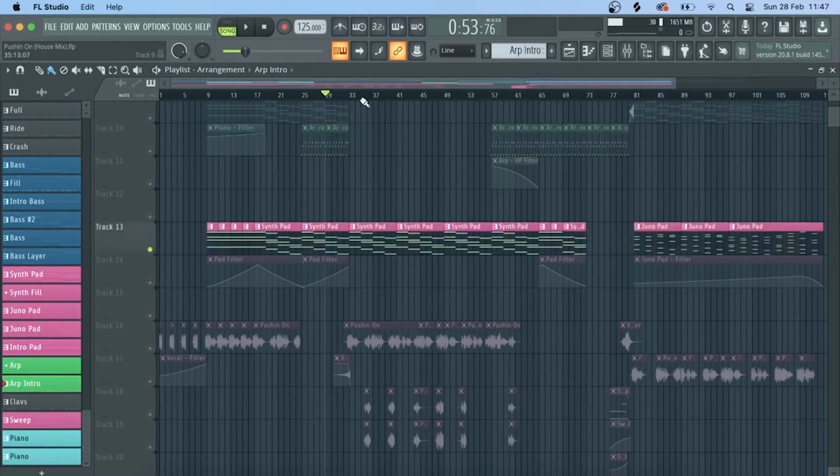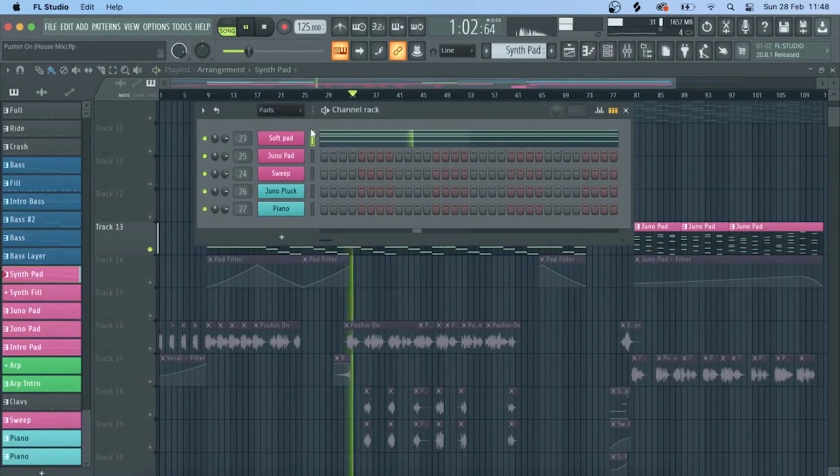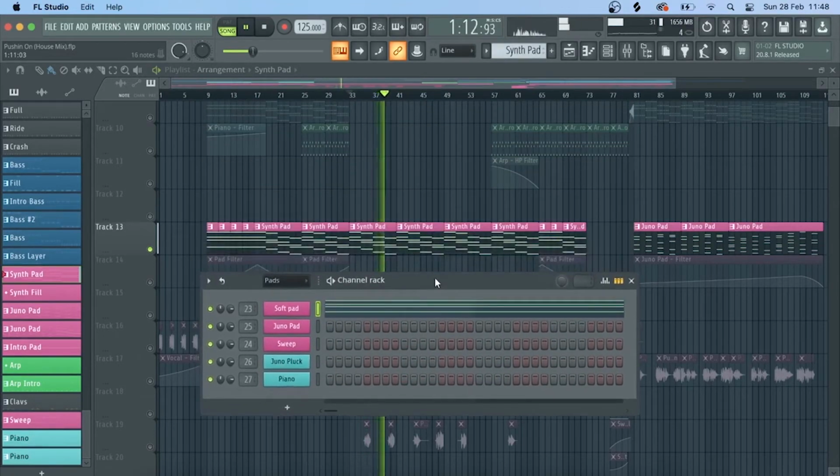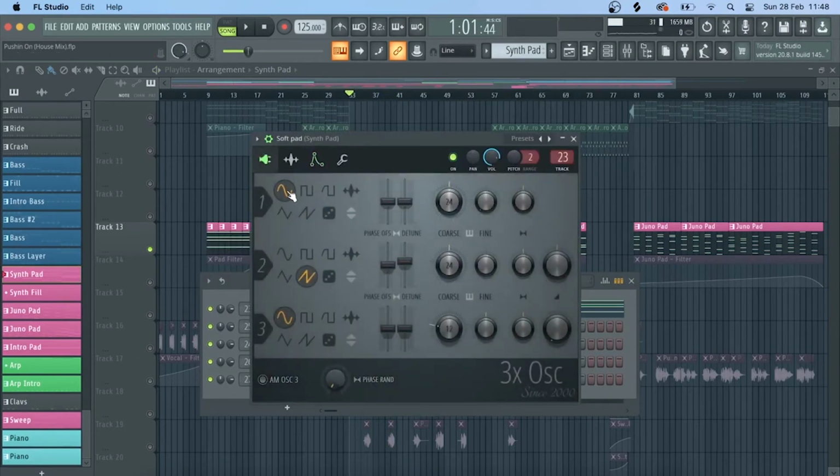So onto the pads. This is the first pad sound. And to make that, the first was the sine wave, then it had a saw wave and another sine wave, and the first two were detuned a little from each other, just kind of gives it this phasey sound.